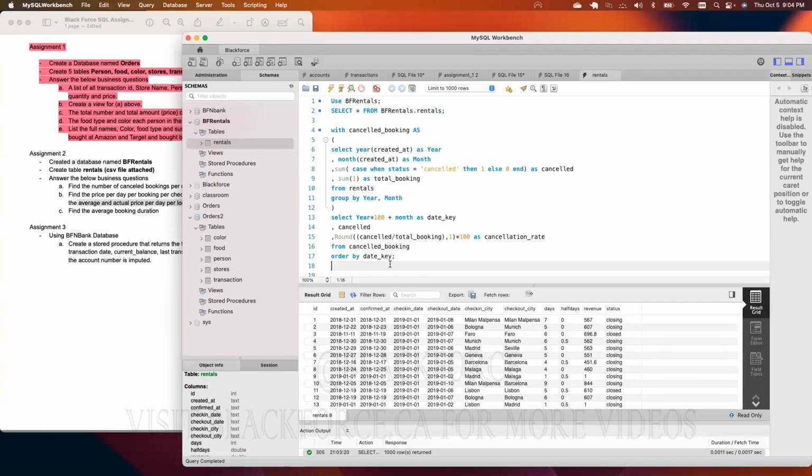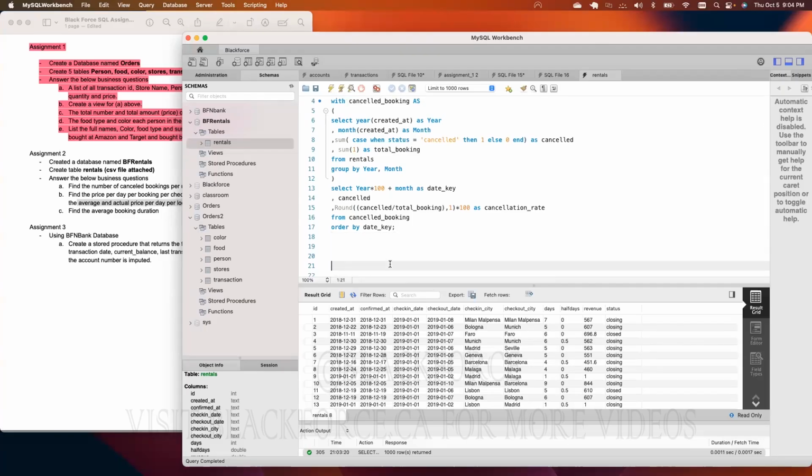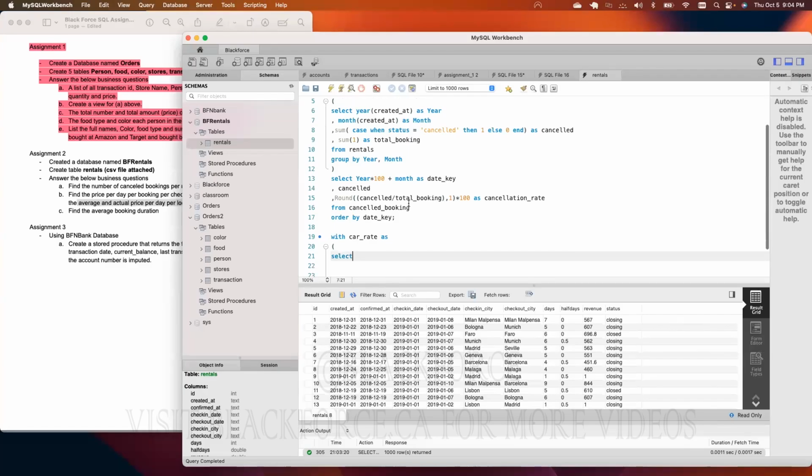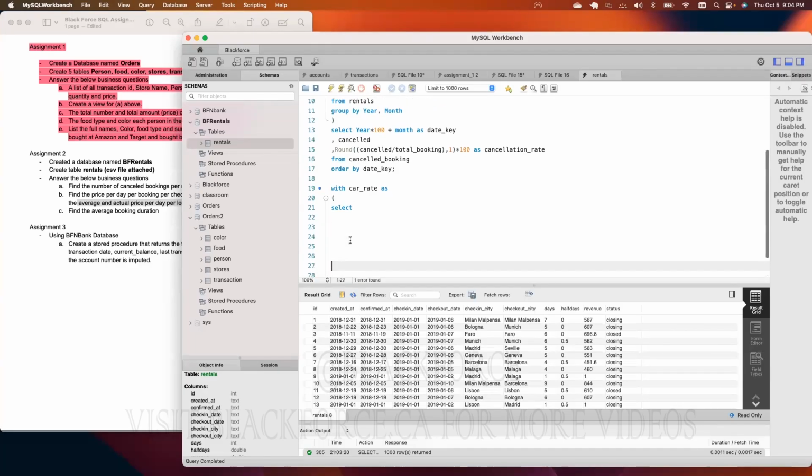So yeah, let's accelerate a bit. First, of course, we're doing our CTE that has these half days. Let's call it a rate because it's this over this. Let's say car rental rate or car rate. And we say car rate as. Remember how you do your CTE, you do your column, and then we're selecting.